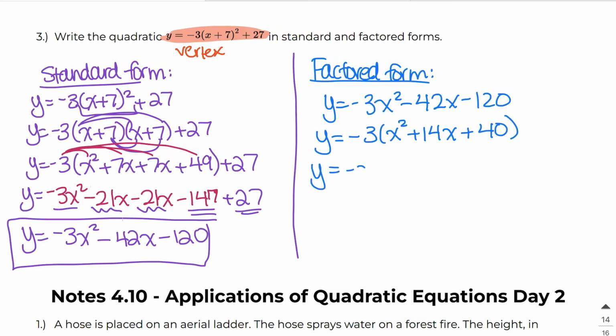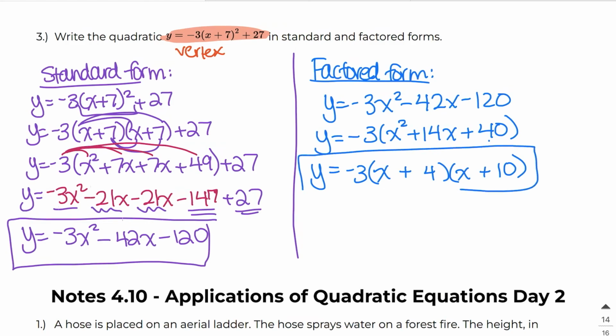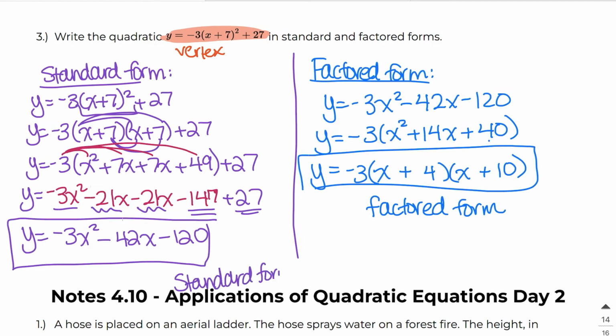Then I'm going to try to see if I can factor this right here. This is nice because I know x squared is x times x. I know that some factors of 40 would be like 1 and 40, 2 and 20, 4 and 10, 5 and 8. I would like to use 4 and 10 because I know that positive 4 and positive 10 would give me 14 when I add them together. And this right here is my answer in factored form. And again, you can go ahead and double check on Desmos if you would like. But that's all we really need to do here.